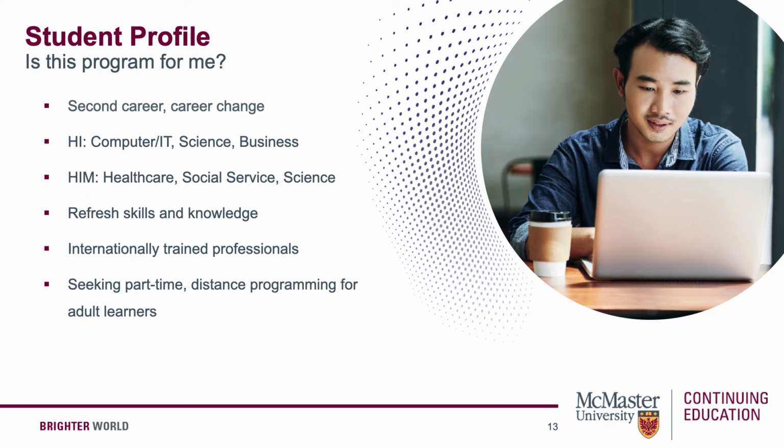So here's a snapshot of individuals who are enrolled in the programs. Most often our students are seeking a career change or the opportunity to progress within their current place of employment. Many have past study or employment on the computers and IT side, which is mostly in the informatics side, some science, healthcare, business. For HIM, it's healthcare, social service, science as well. Students are seeking to refresh their skills and knowledge in particular areas to keep up with new developments or for professional development purposes. We have a number of internationally trained professionals interested in exploring a career in either of the areas, and adult learners who are looking for part-time study, distance programming.